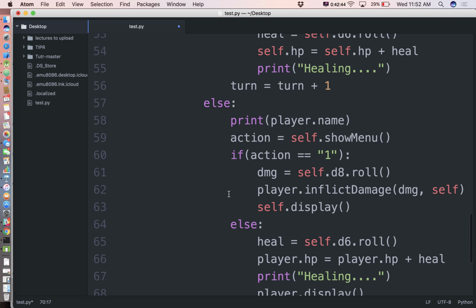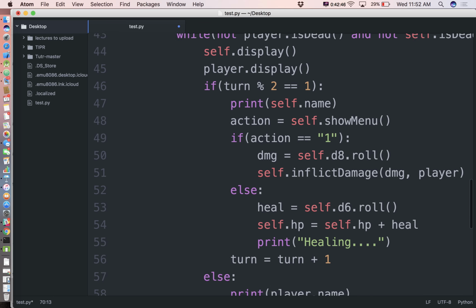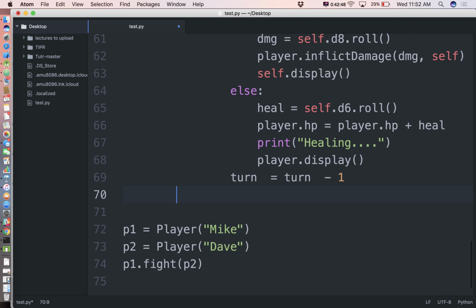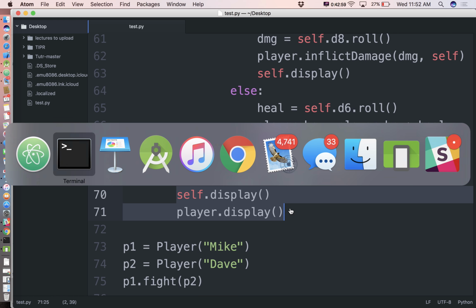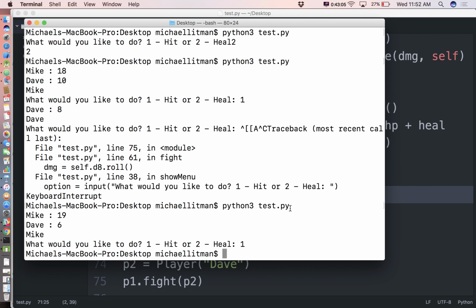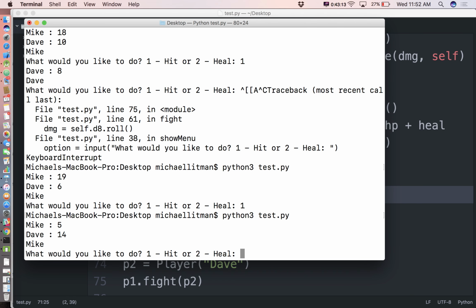So that is inside the else. That's outside the else, inside the while. That's outside the while. So when that while loop finally ends, we'll go ahead and display the final status. Who's standing over who? So what happened is you got one-shotted in that particular case. It wasn't pretty. You started off with only 6 hit points to begin with. I don't know how hard I hit you, but it was hard enough.